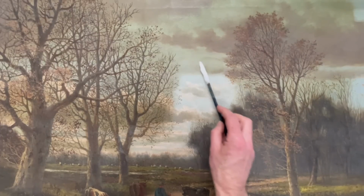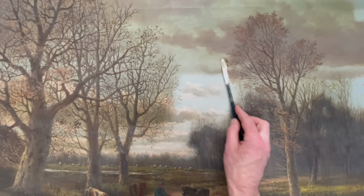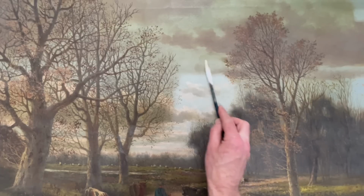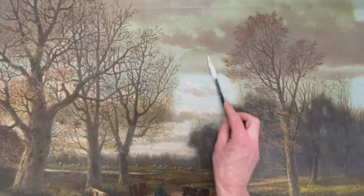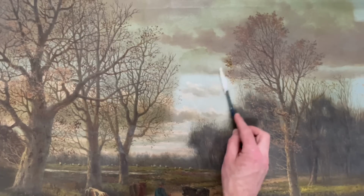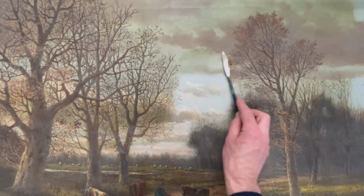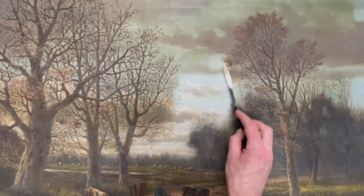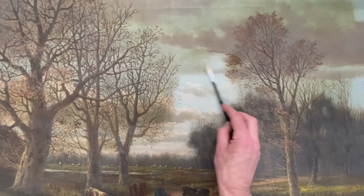I've started the clean now on that horizon section of the sky, and you can see the difference already. That blue sky is really showing through. The clouds are a lot whiter. The solution now is just taking that final layer of dirt and grime off and revealing those true colours. So I'm just going to let this run now, and you'll see me clean the rest of this painting for its second pass.